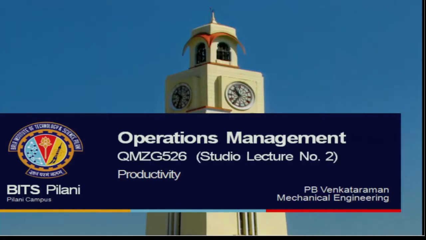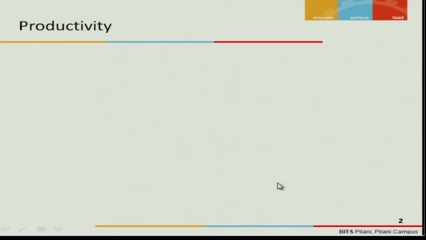Hello students, welcome back to the course on operations management. This is the second lecture, and today we are going to talk about productivity. We have seen in the first lecture that operations management is about transforming certain inputs into certain outputs through a set of processes and managing them.